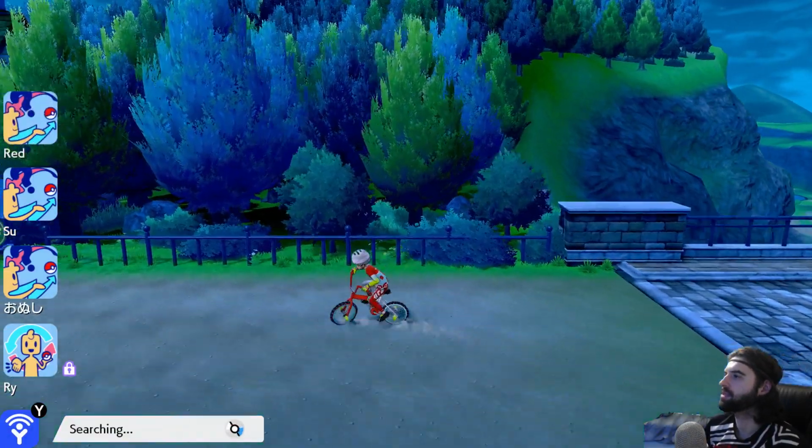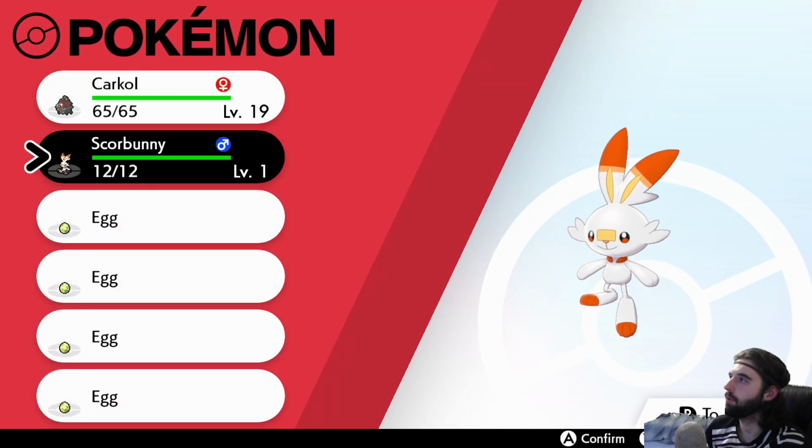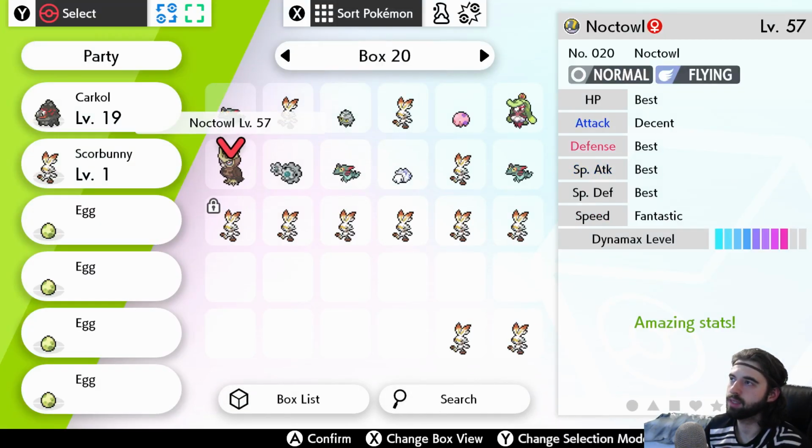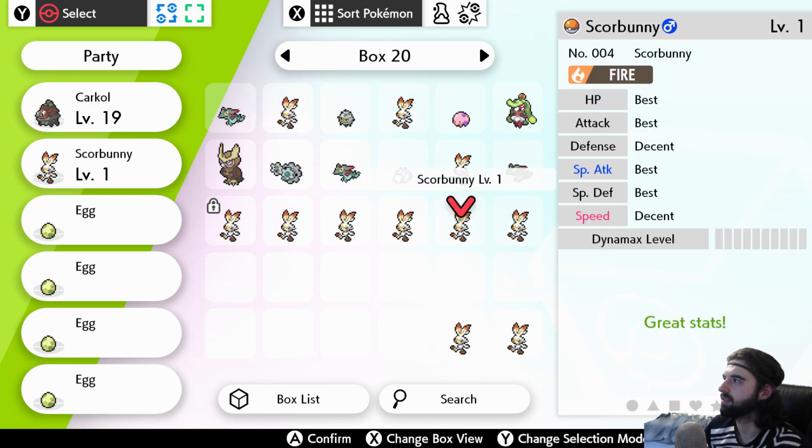Hopefully Score Bunny goes easier. I'm thinking it will. So the Score Bunny that I have in there is a foreign Score Bunny, which gives me a 1 in 618 chance of whatever pops out of the egg being a different color.